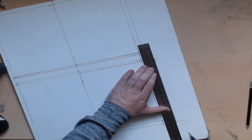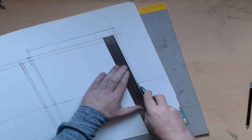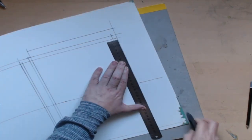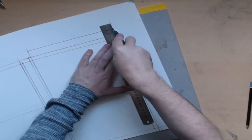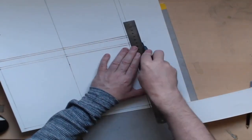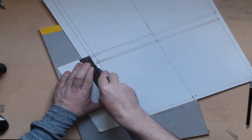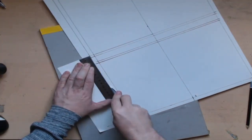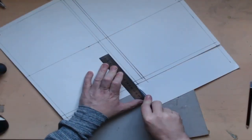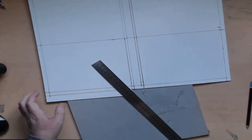Now we'll cut out the template that we made earlier and drew up. Please be careful when you're using blades like this. I'm quite used to using them, and if it's easier for you, take chunks out of the paper so you can manoeuvre the paper around. But we're almost there with the cutting out. It's a very simple one, so we'll stop there.